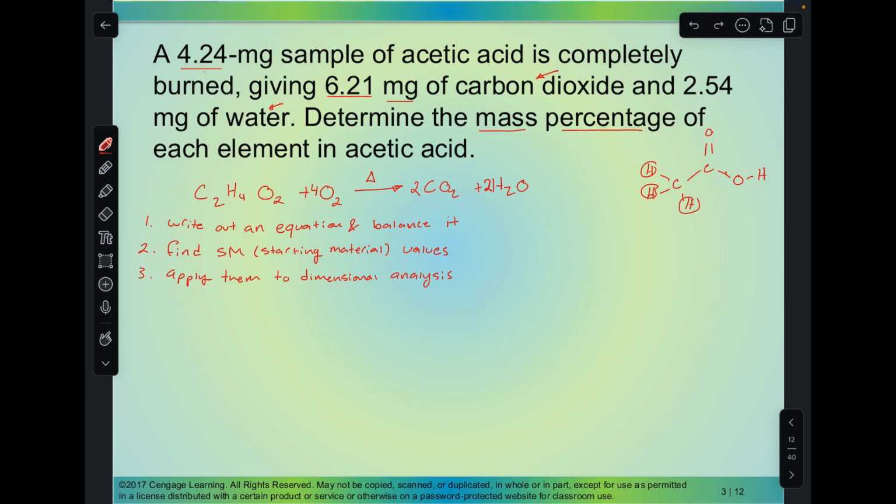Okay, so we've done that. Now, we need to determine the mass percentage of each element in the acetic acid. And so this is the general guideline that I want to use to do that. But keep in mind that we might write out an equation and not even use it, but we'll see if we need to. And so let's start with carbon, because carbon only has 1 of the element we're looking for. We're going to start with carbon.